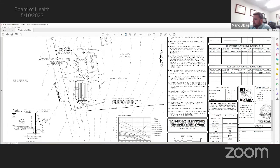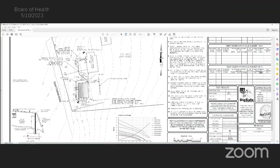Kevin Davis, questions, comments? Yeah, I'd like to express some concerns. I would definitely like to express the concern that Dan had about moving it back farther to raise it up naturally from the water table. Again, not knowing where the water table is in the back, I would express that concern. The next concern is if we're going to keep it where it is, definitely putting some more detail about how far away it is from the property line, because I don't see fill. One of the variances you said is you're putting fill within 10 feet of a property line, but I'm not seeing any gradients for the fill.